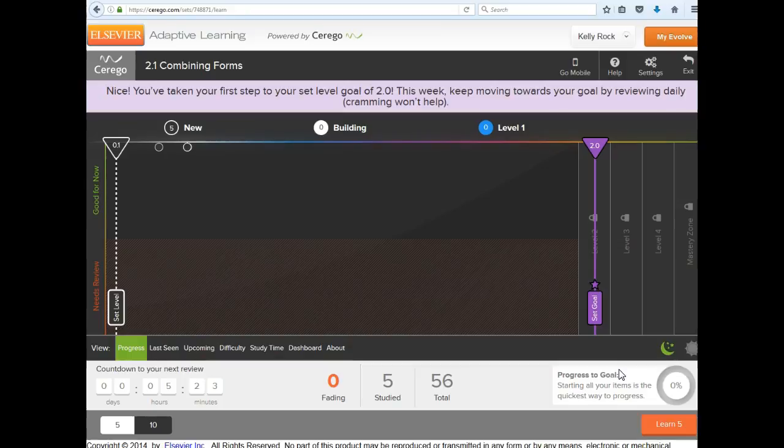What I will tell you is that you do need to access this every week, 3 or 4 days a week, if not more. And you need to be spending an average of 3.5 to 4 hours per week on this section, either via the app or here. I cannot speed up how fast you can learn the memories. I can't speed up the number of hours, the number of days that it makes you wait. So that's why I'm telling you and really trying to emphasize ahead of time that you need to be working on this most days of the week throughout the 15 weeks of the semester.